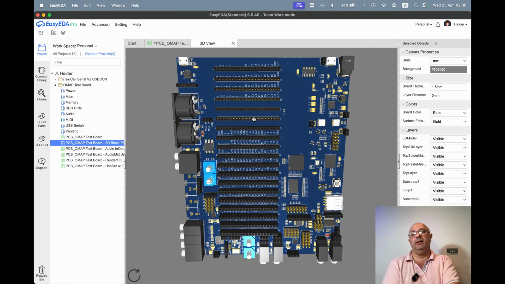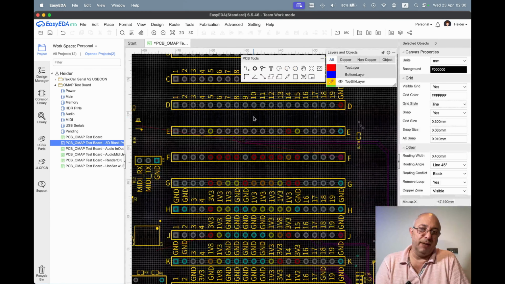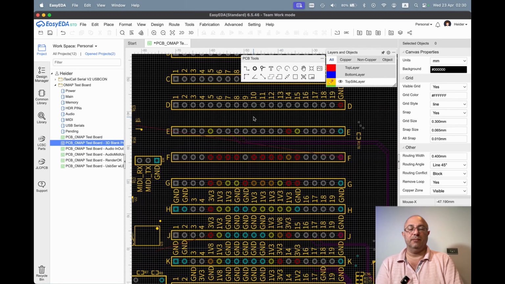And maybe someone can benefit from that. Hopefully EasyEDA might look into the video and think, yeah, there's a limit somewhere they can actually increase or do an update to the app. But anyway, this is the problem.